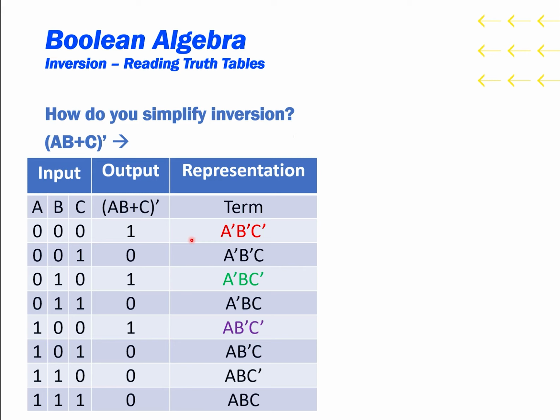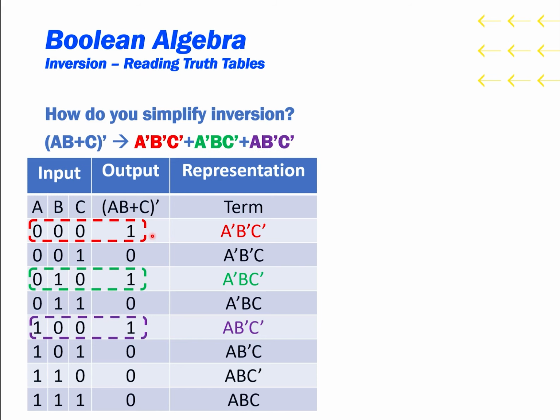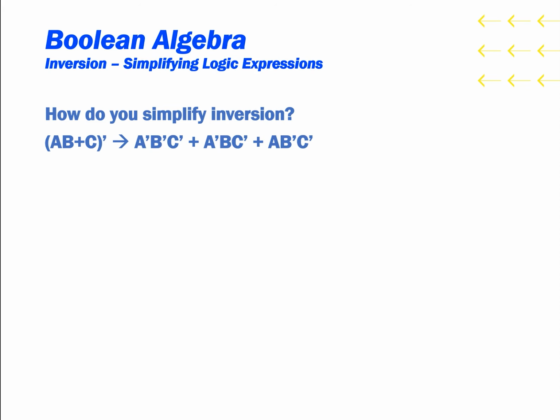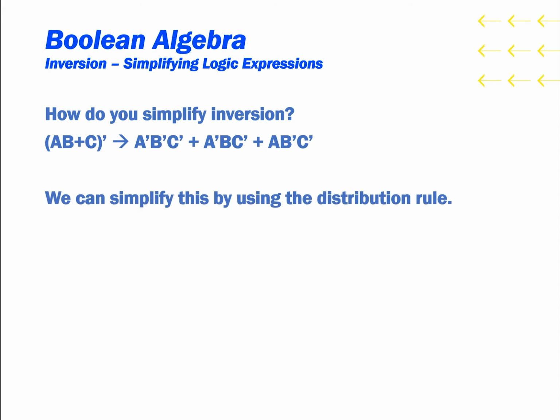In order to construct a full function for the truth table, we can simply combine all of the terms representing the rows that output 1 with ORs. Now we just need to simplify this expression. And we can simplify by using the distribution rule. Here notice that the variables highlighted in green are shared between the two terms, and can therefore be pulled out of the OR operation like so.